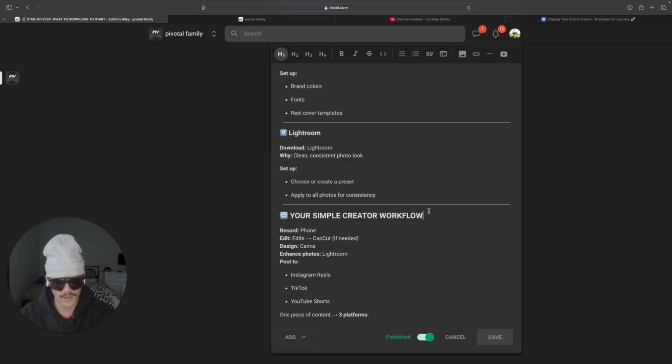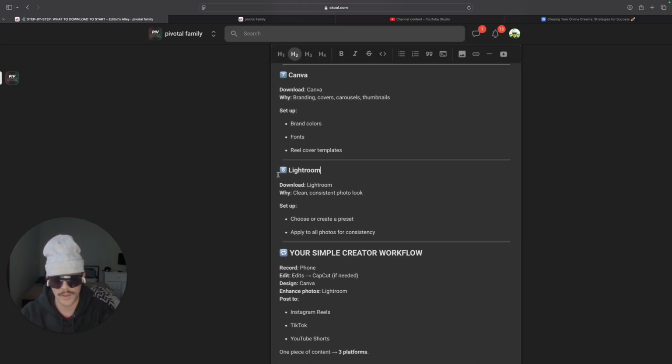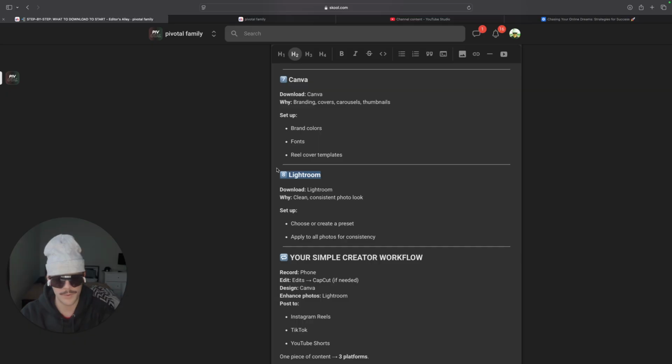Loom will record all your modules and screen record your screen. But that'll be it for that, guys. Go download these things. I didn't go over Lightroom actually, so let's talk about that. Lightroom is literally just going to edit all your pictures. You can mess around with that all you want. I don't use it personally because I have a nice camera now, but when I was using an iPhone camera, that thing came in clutch, my boy. Okay. If you need help when it comes to using Lightroom, I'll make a little link right here. That way you guys know how to use it. Okay. So use this to your advantage.